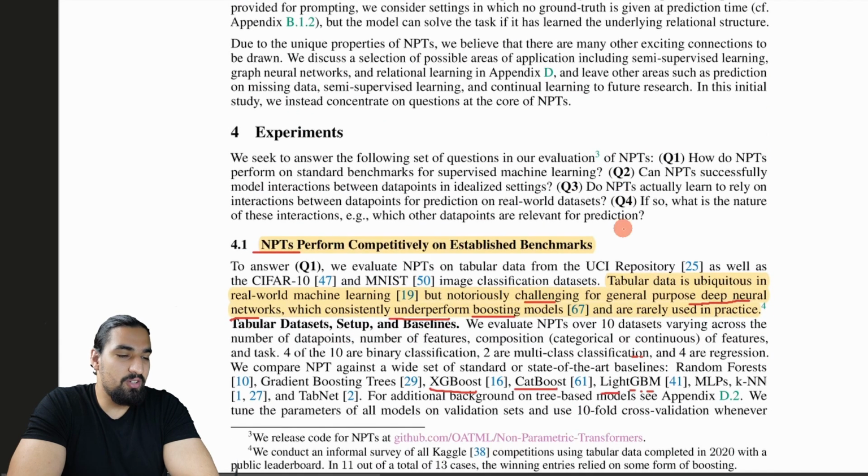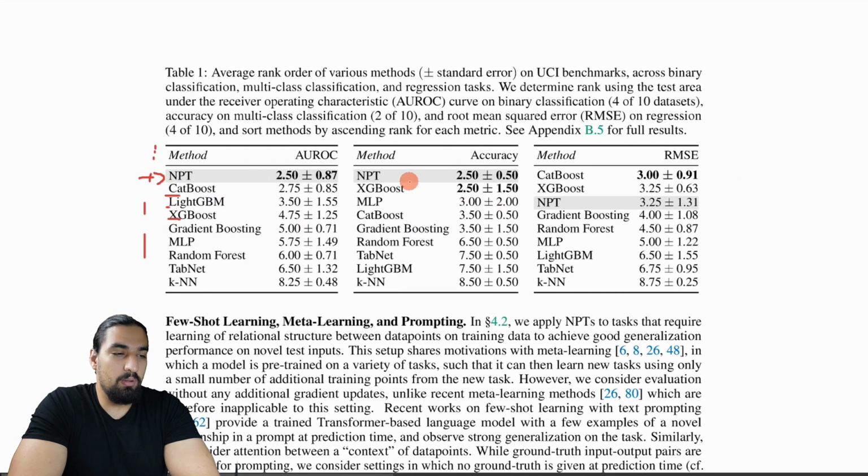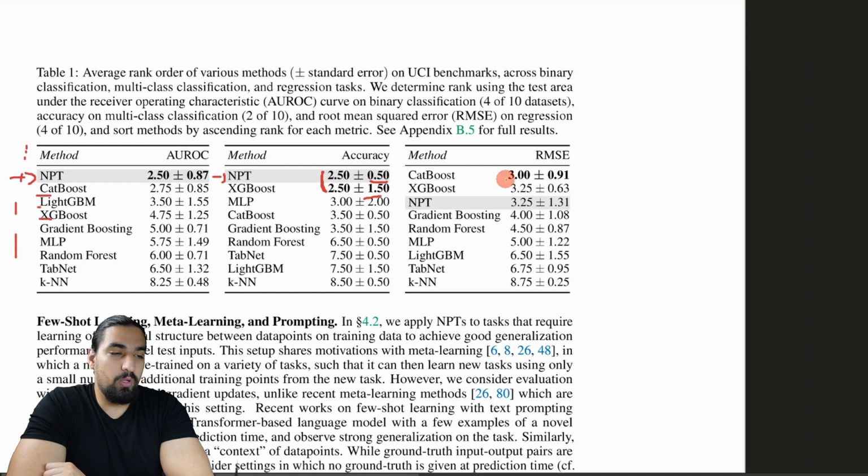And now let's see the results they got, and they're pretty spectacular. If you take a look at these binary classification tasks, I think there were 4 of these, you can see MPT is first in this table. It's better than CatBoost, LightGBM, and XGBoost altogether. It's also first on this table where they're doing multi-class classification, and MPT is again the best method. It's got a bit less variance compared to XGBoost. They're otherwise tied here. And finally, we have regression tasks where MPT was a bit worse. You can see it's tied with XGBoost. It has a little bit bigger variance, and CatBoost is really good for this task.